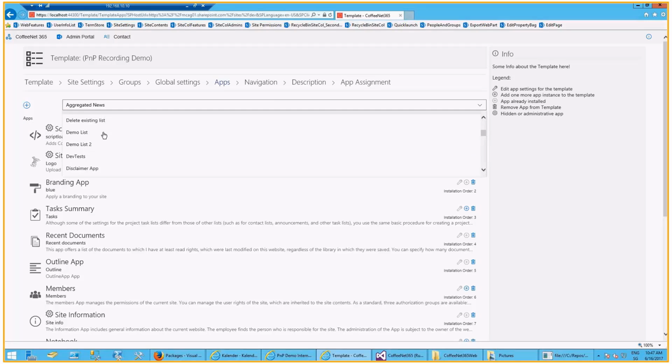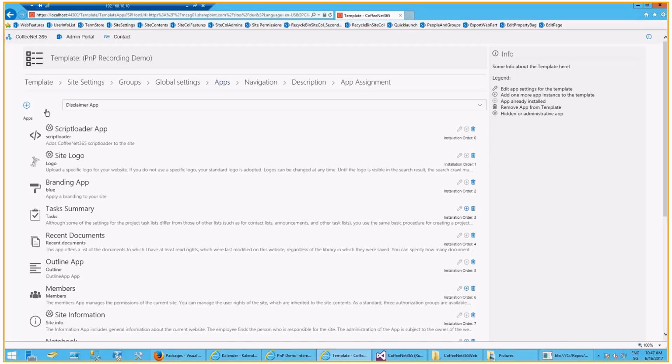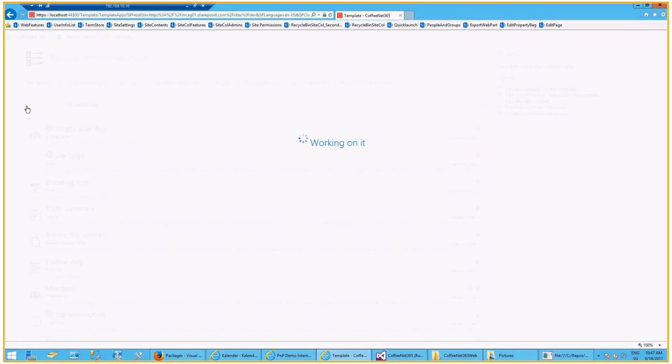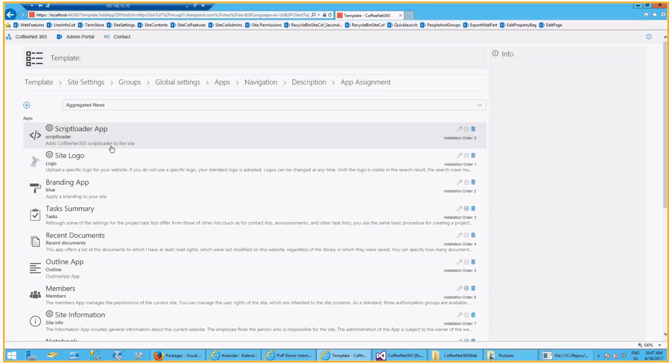So in this case, I'm going to add the disclaimer app to the template because I just changed something there and to demonstrate it later on. And this is going to take a second. But this is really a super flexible way of splitting the settings and splitting the configurations.